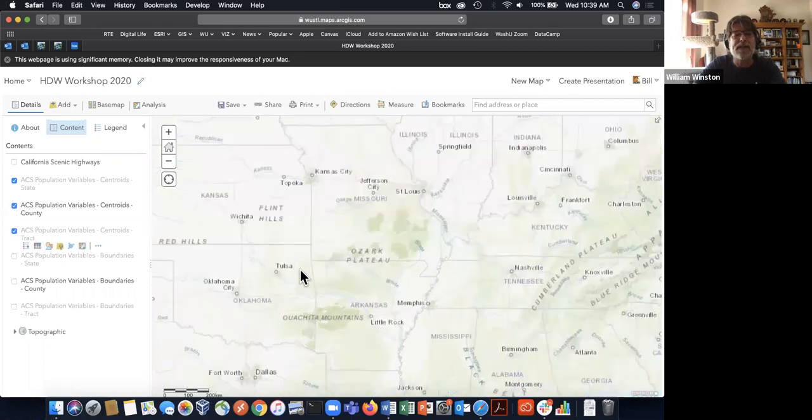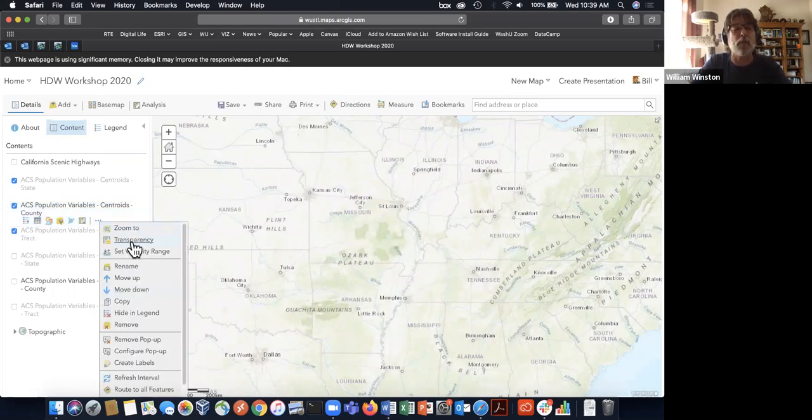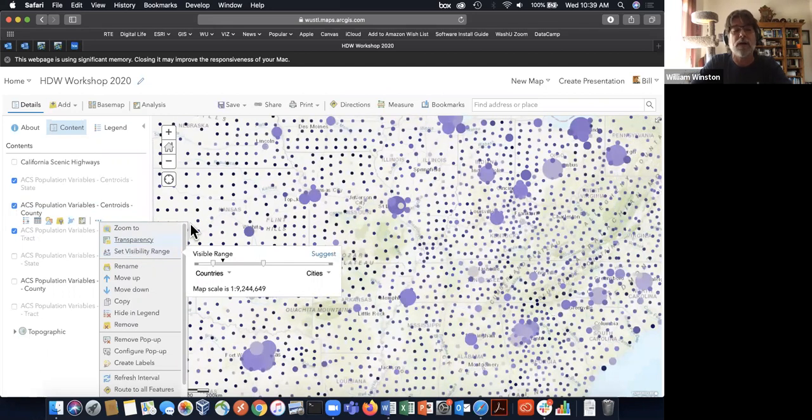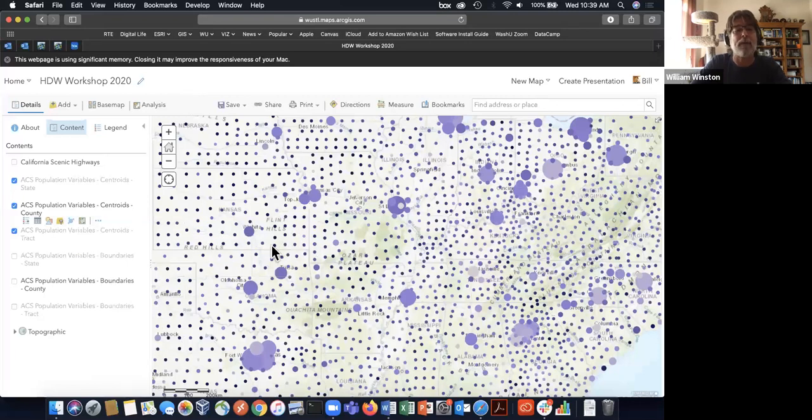And now I should be seeing my counties visible. And that's not changing for some reason. There are several places where you can alter this visibility range. And sometimes there is a bit of a lag between our map and changes that we make in the table of contents. So now you can see that the county level points are visible at a lower level.